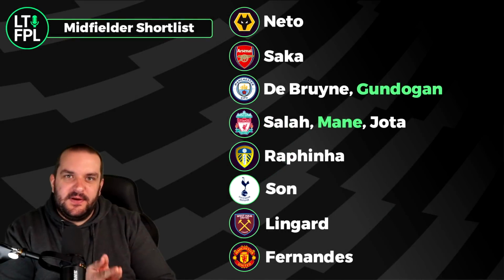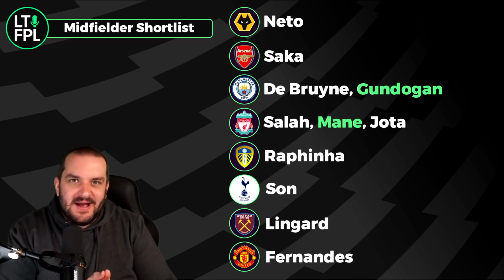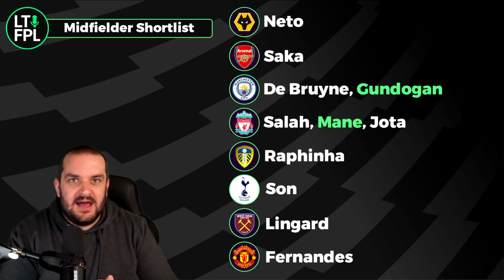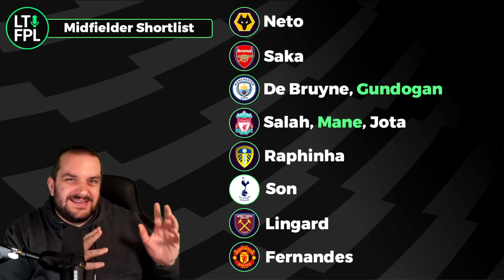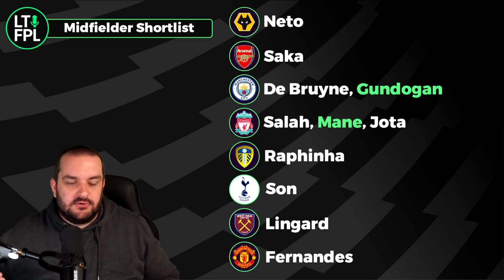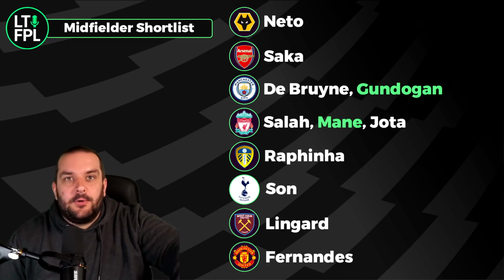So moving on to midfield and forwards, the list definitely gets smaller. Liverpool massively on my mind. So Salah, Mane, Jota. I think for most people, no one is going for Mane over Salah, and I don't think a lot of people will go for Salah and Mane because it's too much money. So Jota has to come in. I just think he looks great. He's going to be on my must-haves in a minute. Man City, De Bruyne and Gundogan.